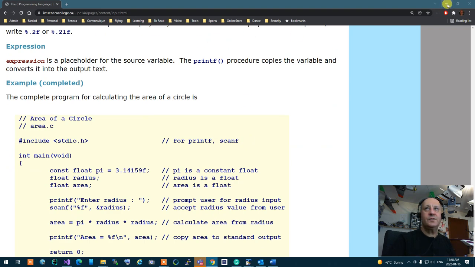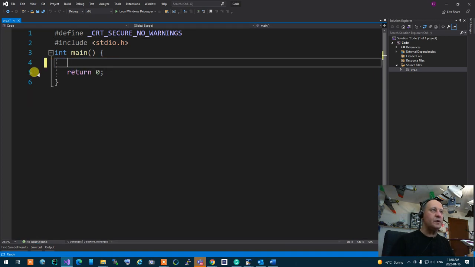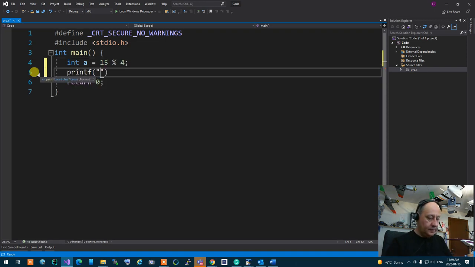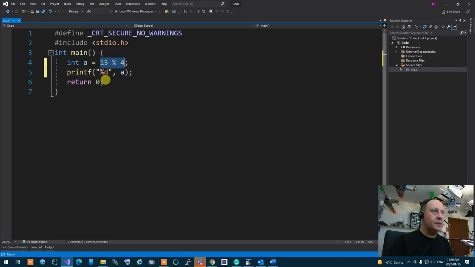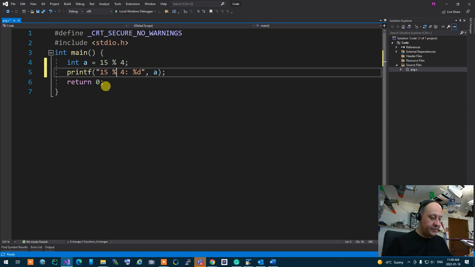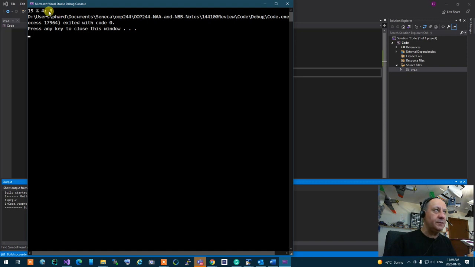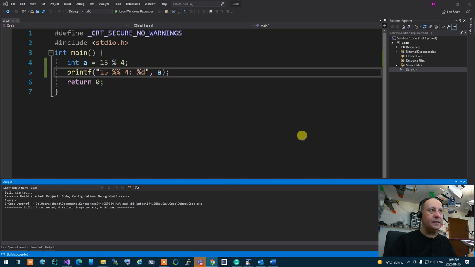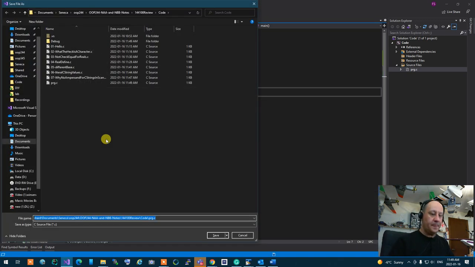This is the only thing that I think it's important to just remind you of. Integer a. So I can say a is set to 15 mod 4, and the result will be percent d, and a. To print that one, I need two percent signs. So we know that modulus essentially means to see how many fours we have in 15 and to print the remainder. The remainder of the division is actually modulus. Are we okay with the modulus? Because it comes in very handy in programming. So 08 is mod operator.c.